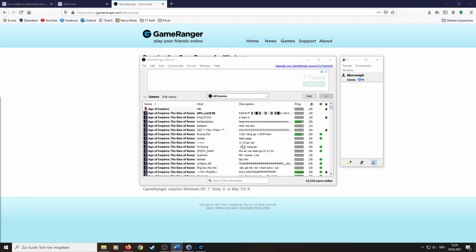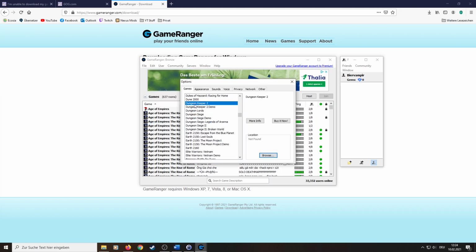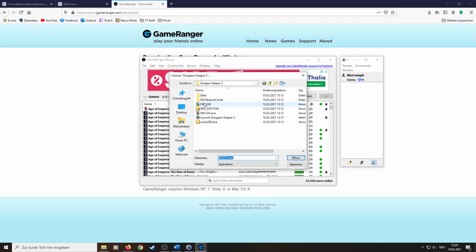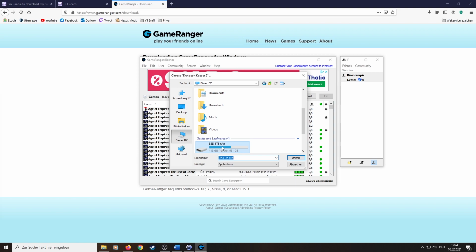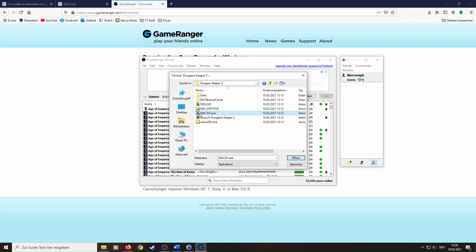Now when you're in GameRanger, you go to Edit, Options, search for Dungeon Keeper 2, go to Browse, and when you're in your computer, go to your drive where you got it installed. For me, it's A drive, Games, Galaxy, then Games again, Dungeon Keeper 2, and I select the Dungeon Keeper 2 minus dx.exe, not the dk2.exe.